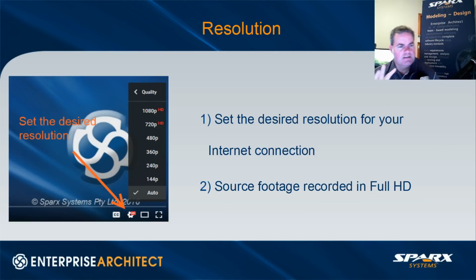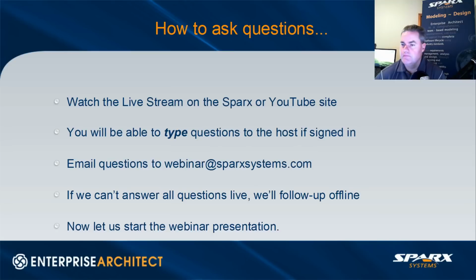On screen you can see there is the little gear symbol there with HD on it. You can set your desired resolution for your internet connection. Now this particular presentation is being broadcast at 1080p. However, you may wish to change that. I've been told by a couple of our audience members that it defaults and starts at 480p and looks pretty terrible. So one of the first things you might like to do is set the quality to 1080p if your computer can handle that, and that way you'll get the best viewing experience. However, if you're on a small laptop or a mobile device or your internet connection doesn't allow it, one of the benefits of using YouTube is that you can set your desired resolution. Once again, the source footage that I'm presenting today is 1080p.